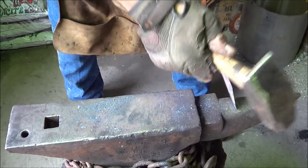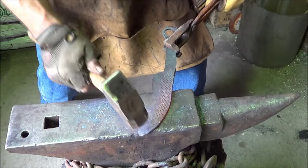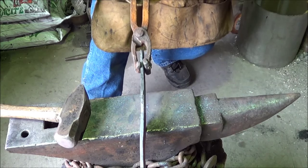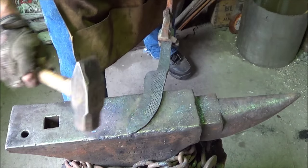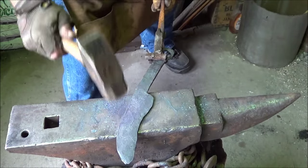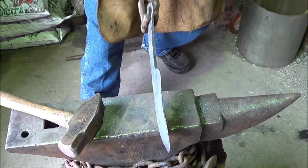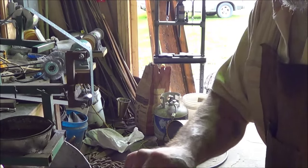I wish it was prettier forge, you guys, but it is what it is. I need to get on the grinder. Alright, what do we got here for stringers? Alright, so the new slipper blade coming to a store near you. We're going to bring this thing up red hot. We're going to go ahead and let it normalize while I get the grinder set up. I had to quench it. It was just getting a little too cold, so I'm not good, but we're after the time for something.